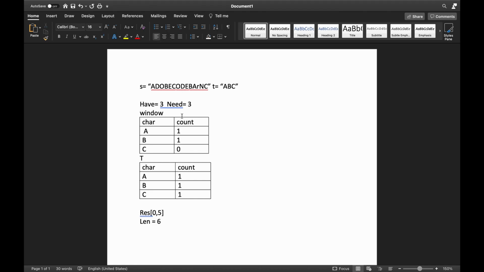So our pointer is at O, and now what we need to do is move the other pointer, the right pointer. Since our pointer is here, we move it all the way to N, and we don't care about N, and then we move it to C. And when we get to C, now we have our 1 again.